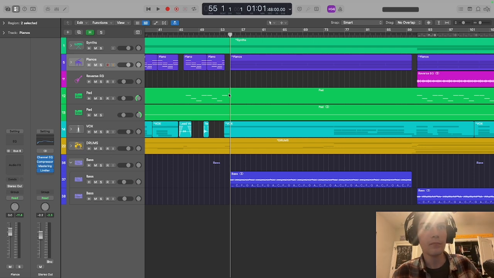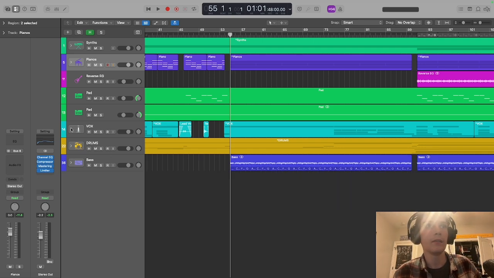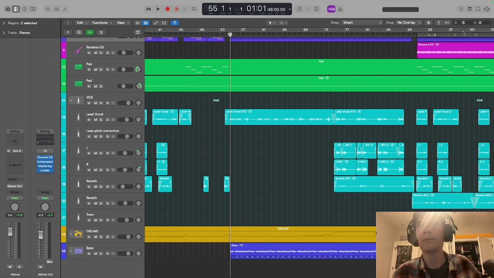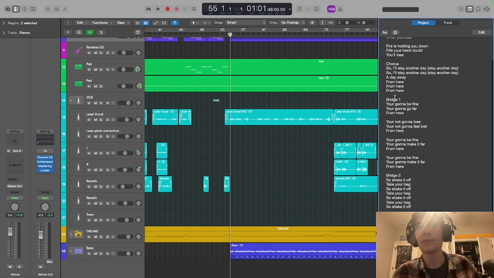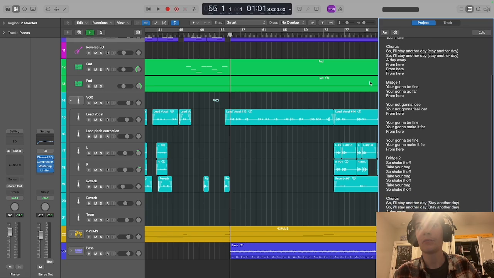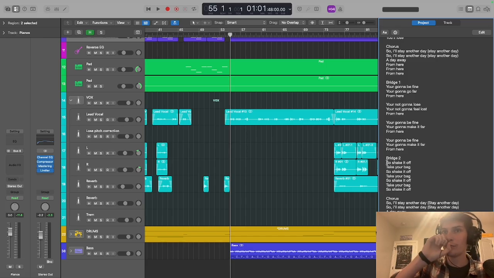And then for the vocals, which I feel like there's been a lot of confusion on, in bridge number two, sorry, what I was saying in bridge number two is shake it off, take your bag, because it's all about your doubts with chasing your dreams and trying to go far.